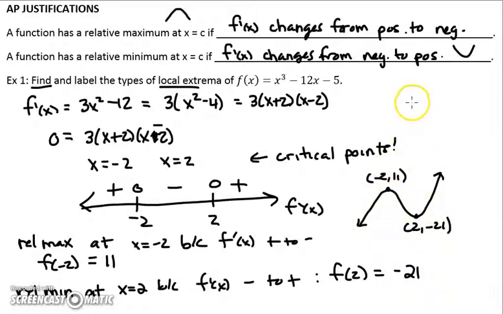Just a rough look at what a saddle point would look like. If you went from an increasing or a positive slope to a positive slope, but inside there you had a slope of 0, that right there would be a saddle point. So you're going from increasing, positive first derivative to increasing, positive first derivative. But it's not a maximum or minimum. And your slope here is 0, right? You flatten out, you get a slope of 0 right there. So this would be a saddle point right here.